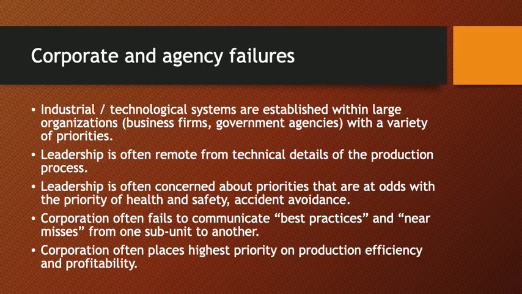A second source of hazard is the possibility that leaders of an organization — leaders of the Ford Motor Company or Boeing — may be so remote from the technical details of the production process that they are no longer able to give good oversight and direction to the company's decisions. This seems to have been true at Boeing, not only in the 737 MAX but also in problems that have developed in the manufacturing system for the Dreamliner. Leaders at headquarters in Chicago are alleged to be so far from the manufacturing process that they don't have a good sense of what's needed for high-quality aircraft manufacturing.